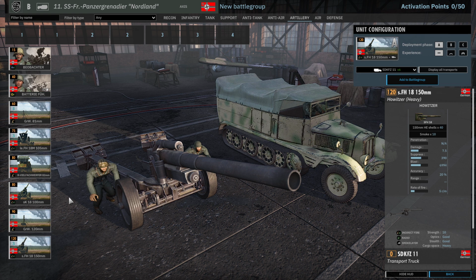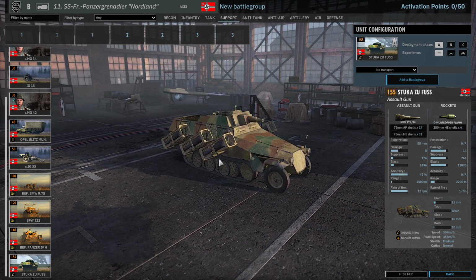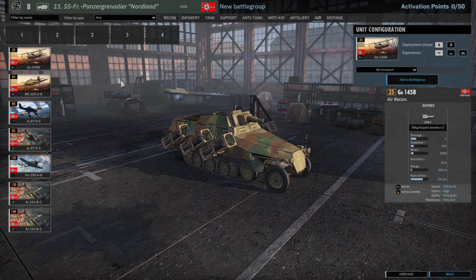1v1, no off map. But you do get the Vielfachwerfer, and you do obviously also get the napalm Werferarmen in the support tab. So you got some reasonable options there for pseudo artillery, rocket artillery. Finally, onto the air tab.